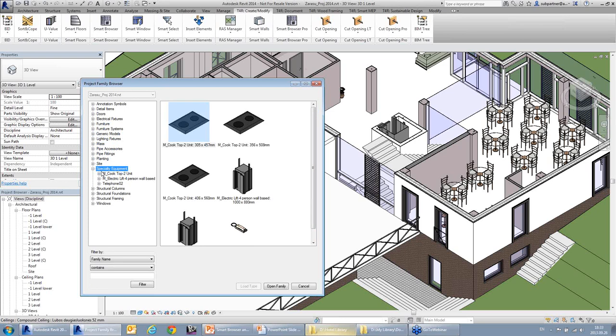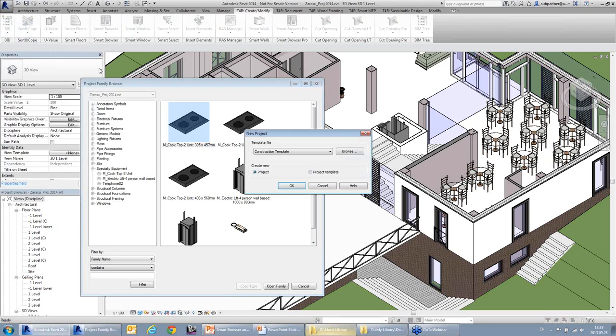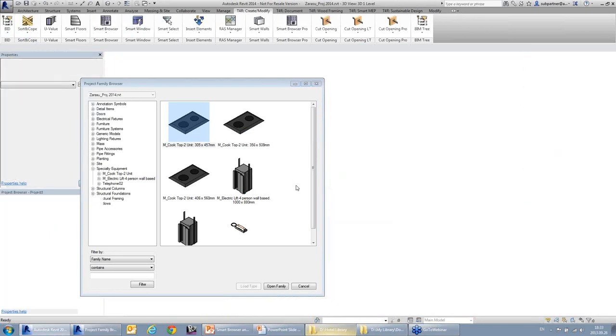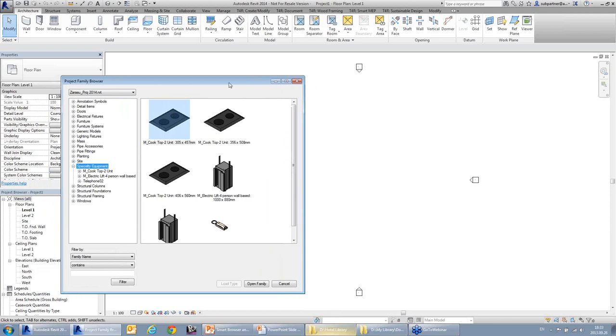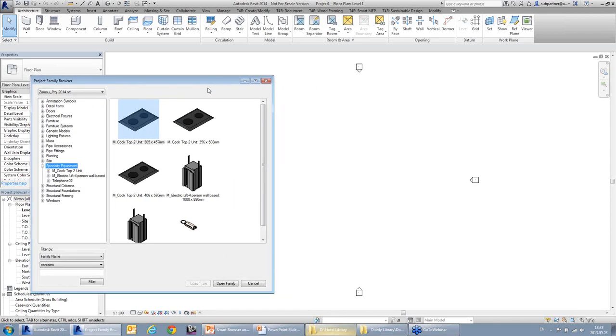At the same time, it's very easy to transfer families from one project to another. Let's say right now I will open new project, and you see that Project Family Browser is always here, and I can go through different projects.